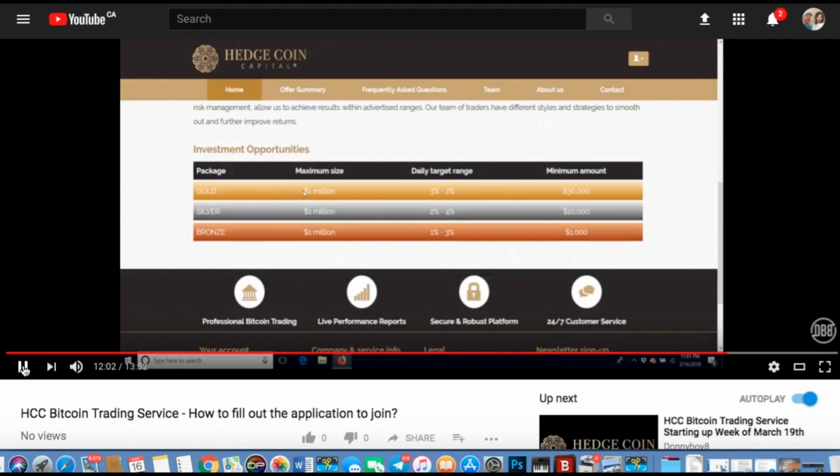So until this $1 million is reached, everyone that sends in either 1,000, 10,000, or whatever you put in, you're automatically going to be gold for the time being until the gold bucket is full.